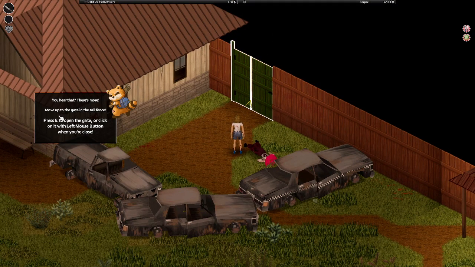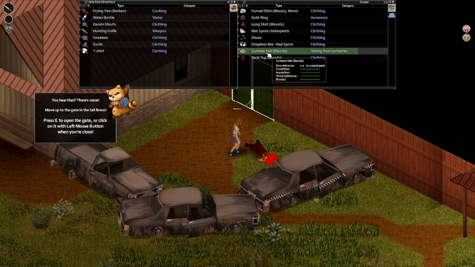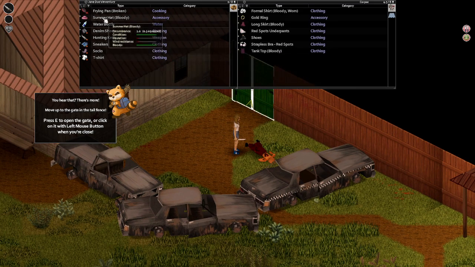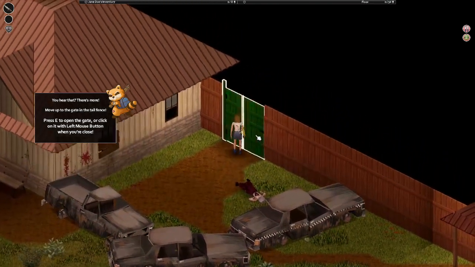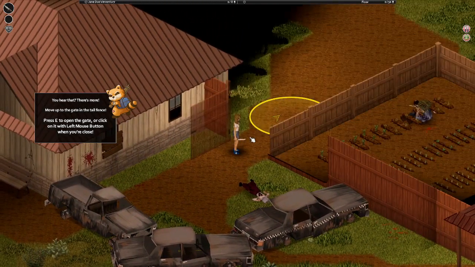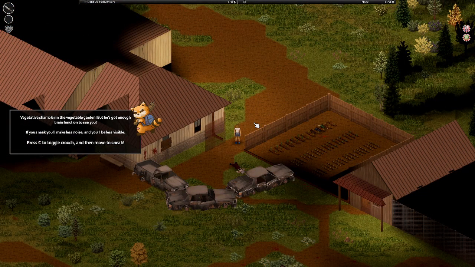Oh, you hear that? There's more. Move up to the gate in the tall fence. Press E to open the gate, or click on it with the left mouse button when you're close. But she has things. I want her hat. Can I wear her hat? Aww. I can't put a hat on. That's depressing. I wanted to kill zombies and stuff. Alright. Okay, vegetation shambles.